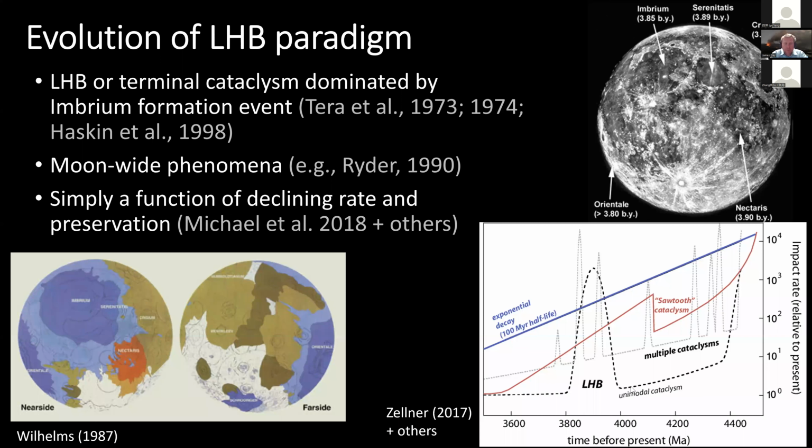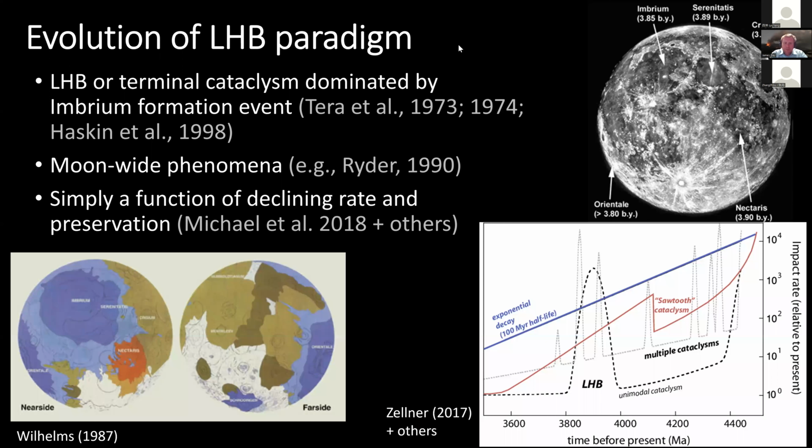at some stage in the past, possibly 3.9 billion years ago, something in the outer solar system affected asteroids and other impactors in such a way that they began to move and infall towards the sun much more significantly. And some of those impactors struck the Earth and the Moon. One of the ideas that has come from the late heavy bombardment is the Nice model, the idea that Jupiter and Saturn tacked inward in the solar system, driving material towards the inner solar system and creating the terminal cataclysm or late heavy bombardment.